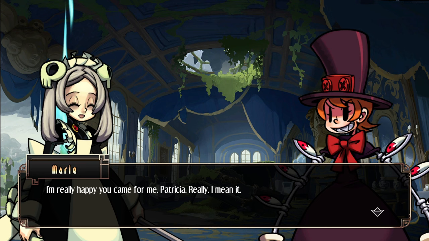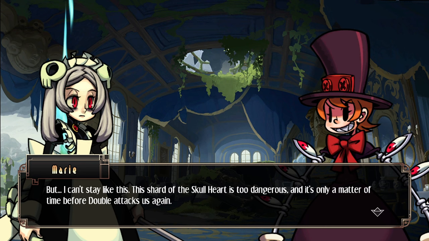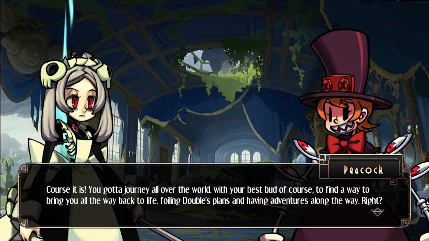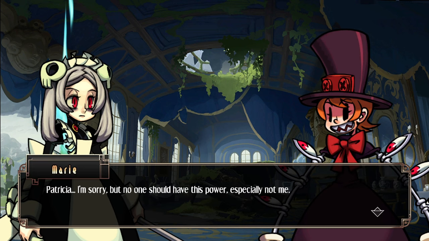I'm really happy you came for me, Patricia. Really, I mean it. Even just a little bit more time with you is enough. This happiness is more than I deserve. But I can't stay like this. This shard of the Skull Heart is too dangerous, and it's only a matter of time before Double attacks us again. It's obvious what I have to do. Of course it is. You gotta journey all over the world with your best bud, of course, to find a way to bring you all back to life, foiling Double's plans and having adventures along the way, right?